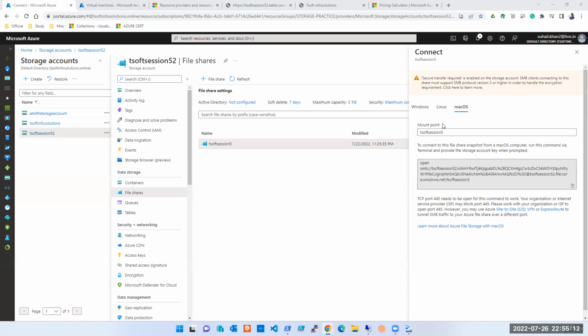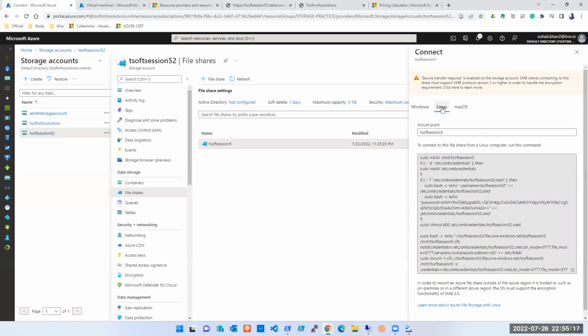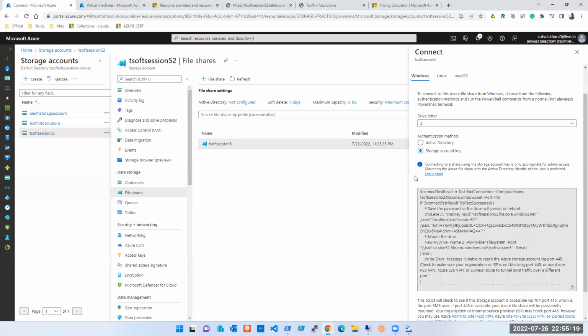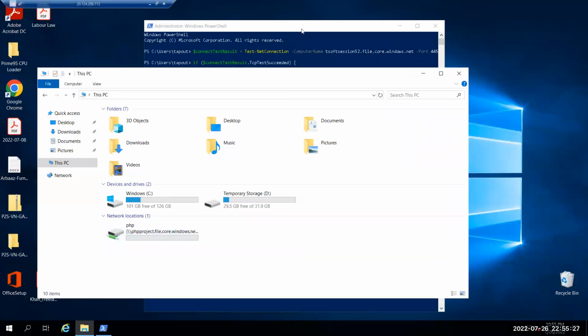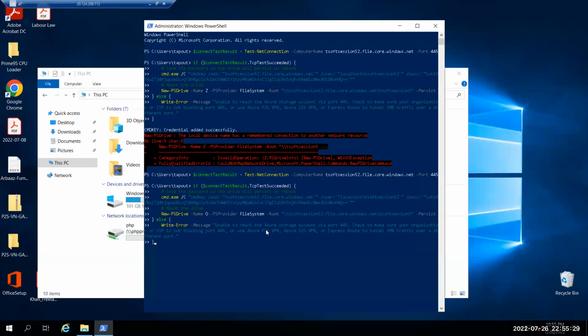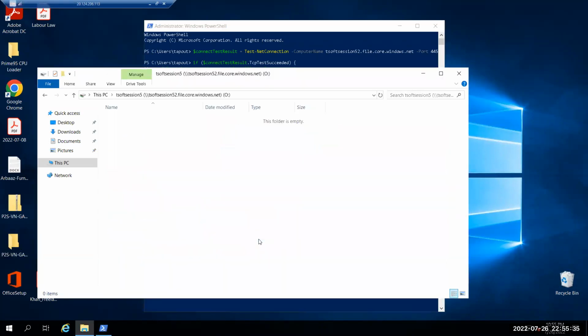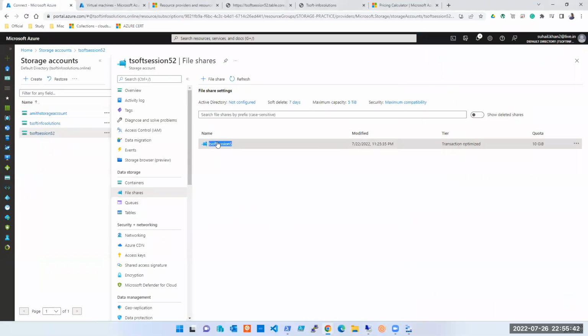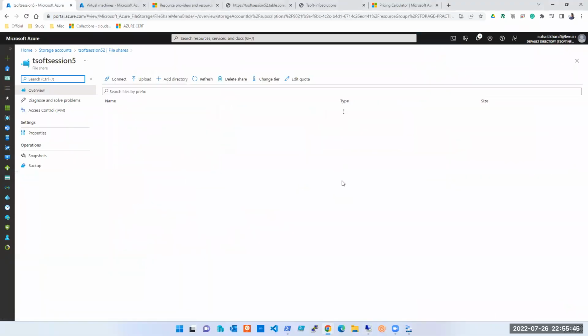Okay, so the only concept here is you just have to copy it and paste it. यहाँ पर Mac के terminal में, Linux के shell पे, and Windows में करना है आप लोगों को PowerShell पे या कहीं पर भी command prompt पे. That's all you have to do. Just copy and paste it. इतना हो जाता है. जैसे ही यहाँ पर you will see this one. Now you can create some, here it is. If I copy some file here and if I go here, यहाँ पर वो फाइल मुझको दिखनी चाहिए. This is what a sharing is.